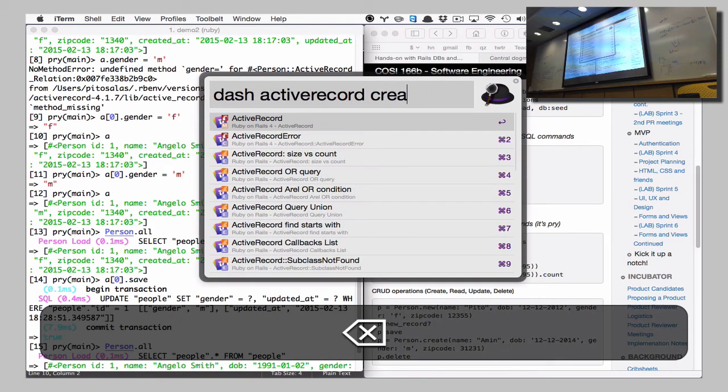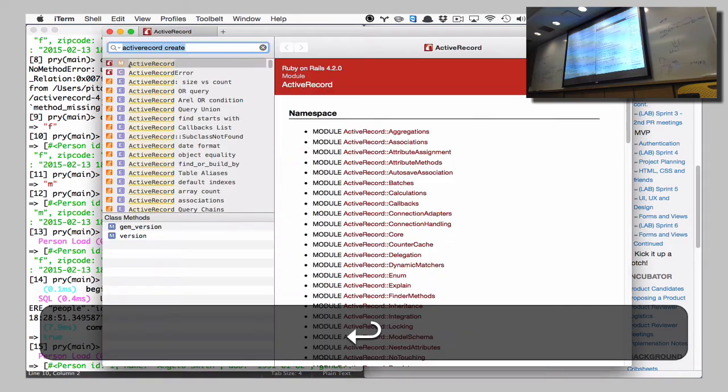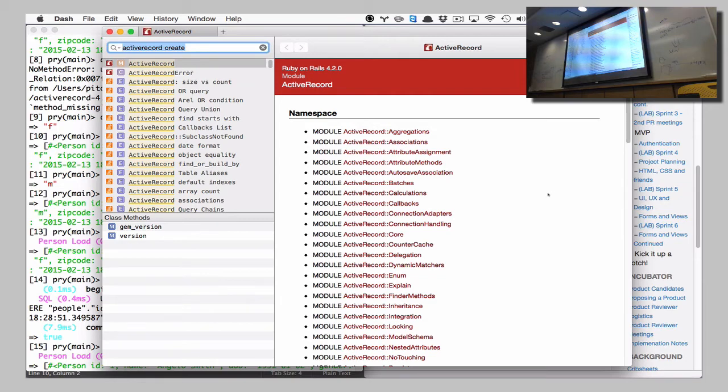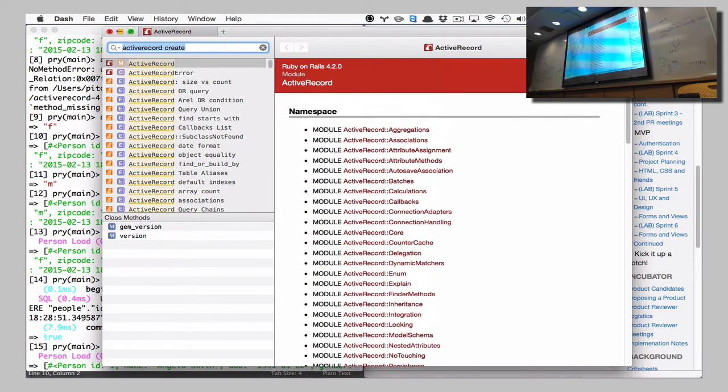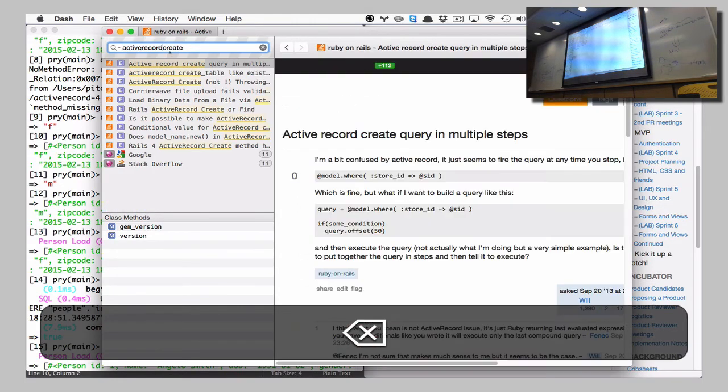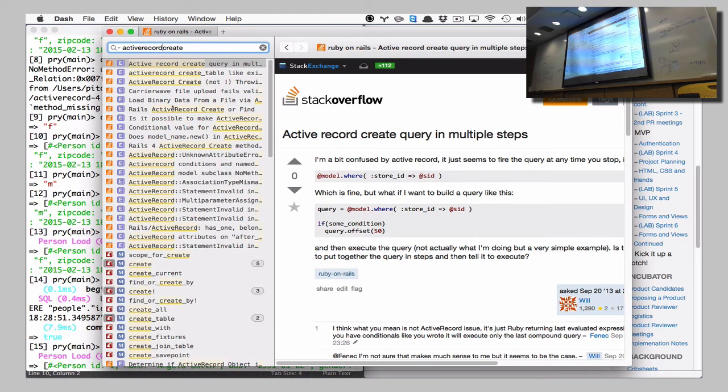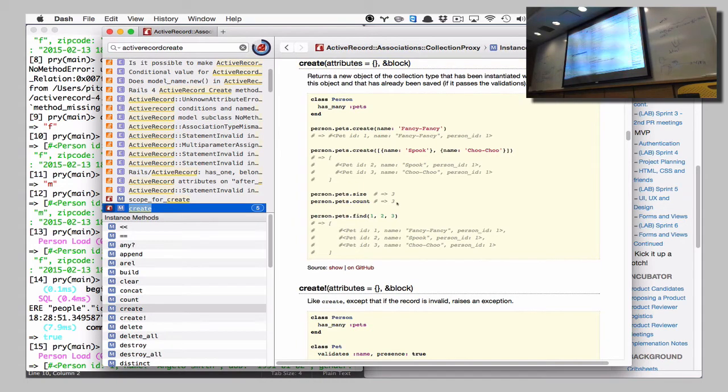Create, right? Yeah. Everybody's going, why did you do that? I want that too. Okay, so here it is, ActiveRecord. And you go back and you find create. Okay? Here's the documentation for ActiveRecord. Create returns a new object, the collection type. Oh, a minute. No, that's not the right one. Anyway, if you find the right one, create is such a common word, there's a million of them, and read the documentation. And it'll come up in the reading of the book that I'm going to point you guys at. It's going to come up. Okay?